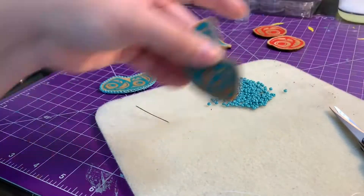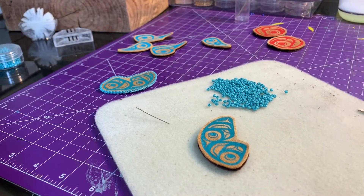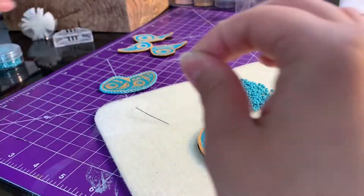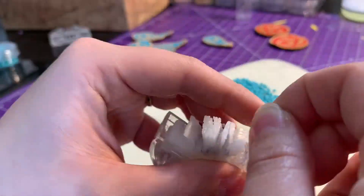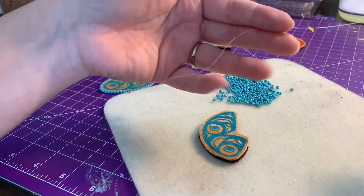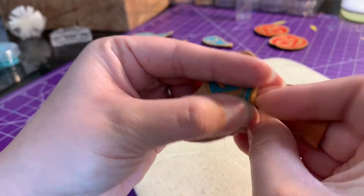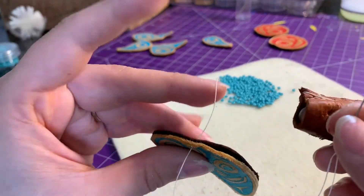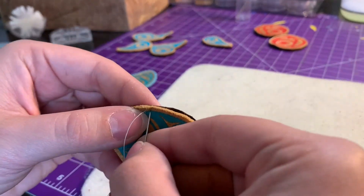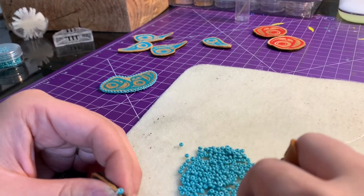There's one side complete. Now I'm going to start my other side. I always like to check and make sure there's no overlapping pieces or that one side's bigger than the other, so I'll just give it a trim if I need. Again, taking out the same amount of thread to go all the way around my beaded piece, running it through the wax, threading my needle, and beginning the same process all over again. I like to start on the flattest part, through the back, pulling it through, leaving a needle and about a half worth for my anchor. Grabbing a bead, putting it through, bringing it back up through that bead, and continuing that process.